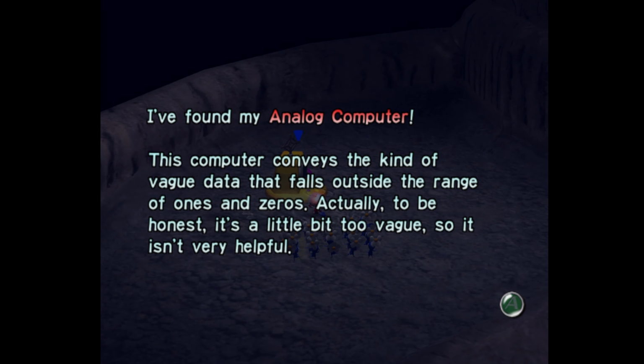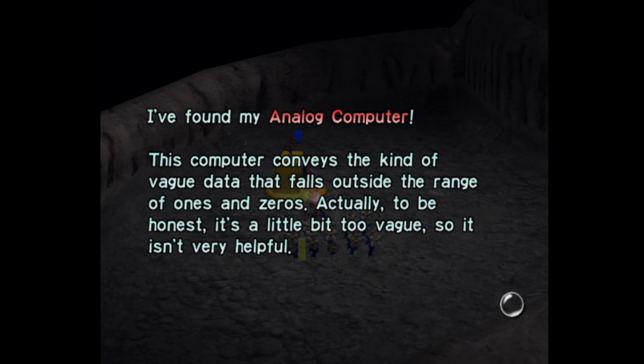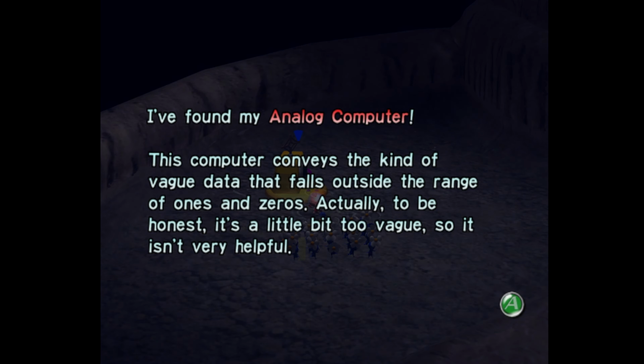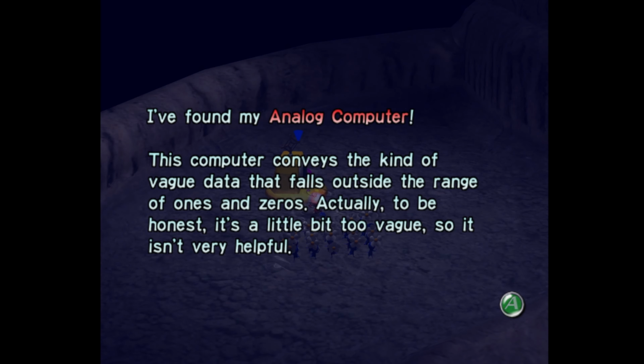This computer conveys the kind of vague data that falls outside the range of ones and zeros. Actually, to be honest, it's a little bit too vague. So it isn't very helpful.